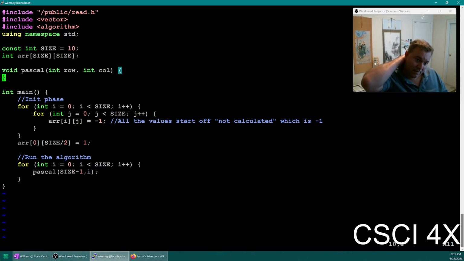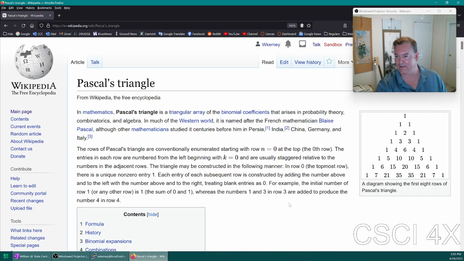To compute the value, let's say I'm asking for the value of Pascal's triangle, like this guy right here, the 4 here. I'm going to compute that by grabbing the value of the person north and west of me and adding that to the value of the person north and east of me. I'm going to add these two values together.